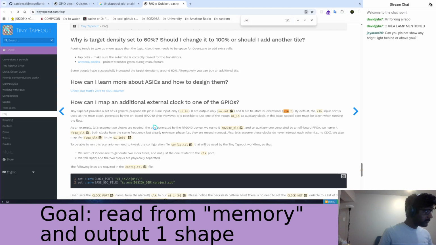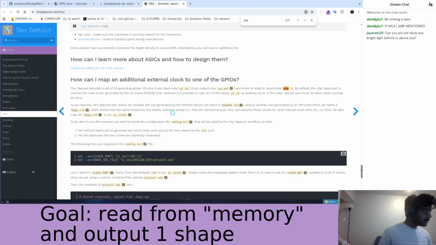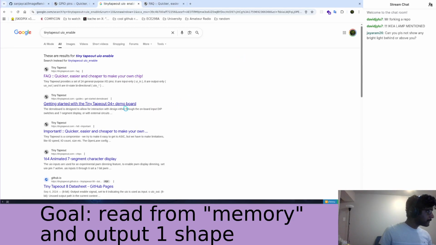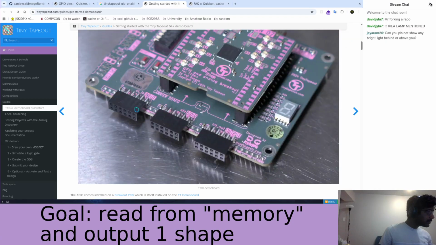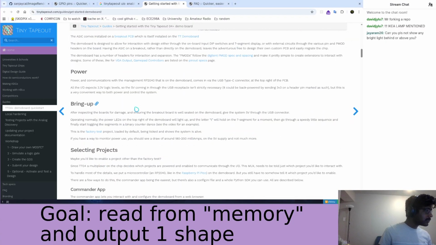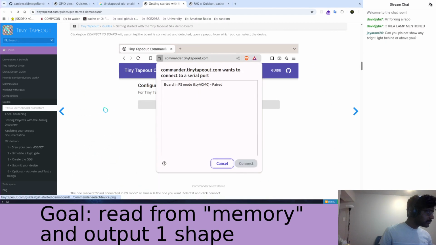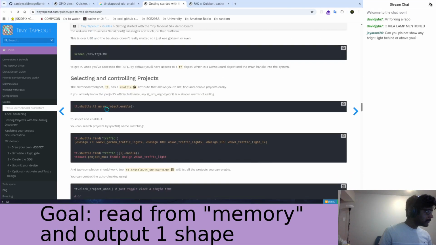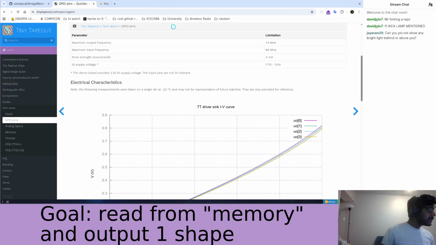UIO by default is 24 additional clock. Yeah, you can put it in, whatever. Getting started. Okay, we will figure that out at a later point in time.